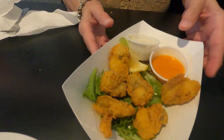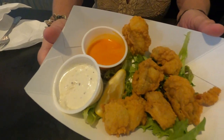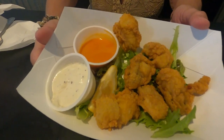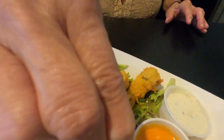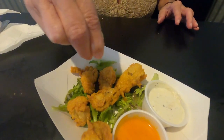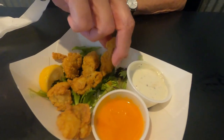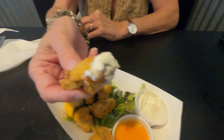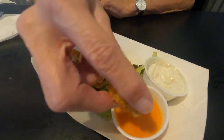Here we see their buffalo fried oysters. They were fried to perfection — nice and crisp, and look how plump they are. There are no small oysters in this basket. In one cup you have this chunky blue cheese sauce and in the other that spicy buffalo sauce. I would highly recommend you take your oysters, squirt them with some fresh lemon, and then dunk them in each container. My wife thoroughly enjoyed these — she said they weren't the least bit chewy, and the batter is just the way you like it: nice and thin, so you can really enjoy the taste of the oyster.